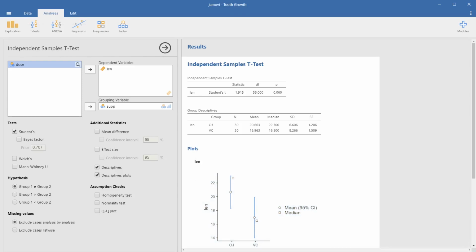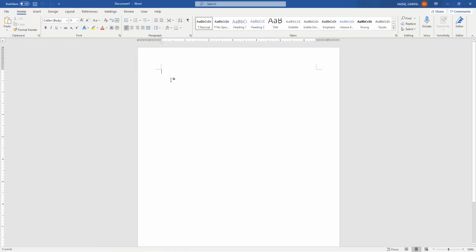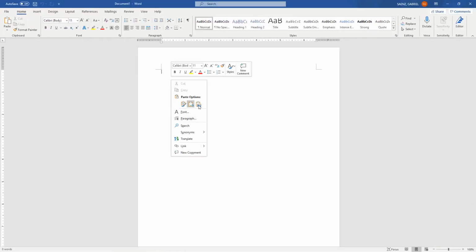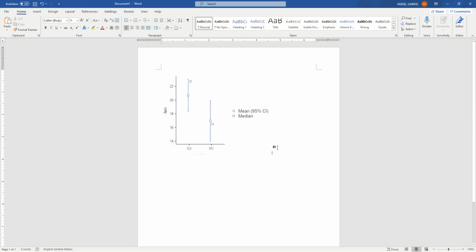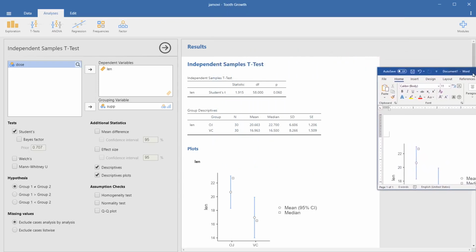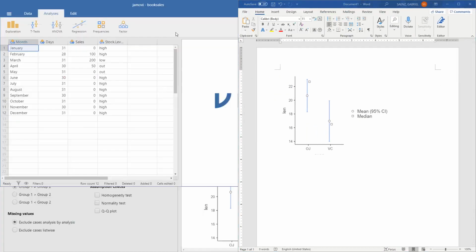Open up Microsoft Word. There's Microsoft Word. You can paste it in, and we can use this for our results section. So again, let's see how I'd report this.